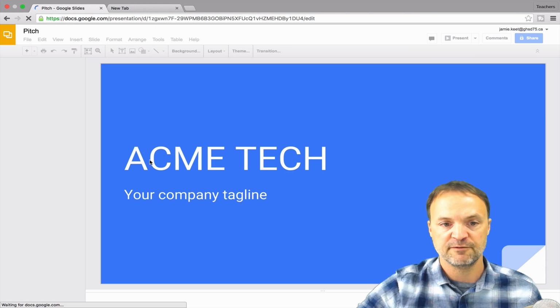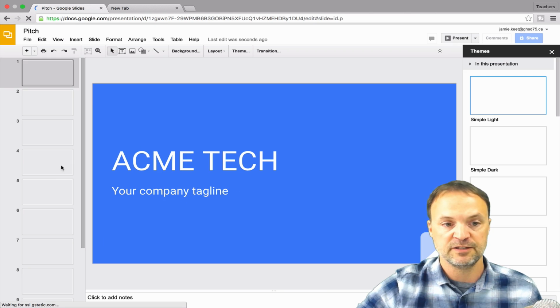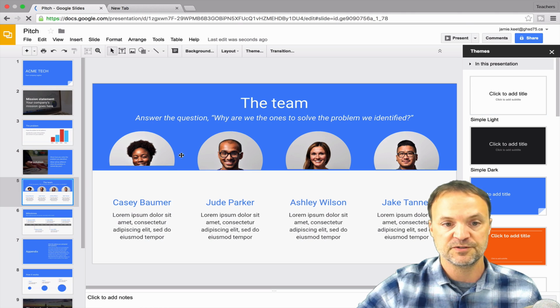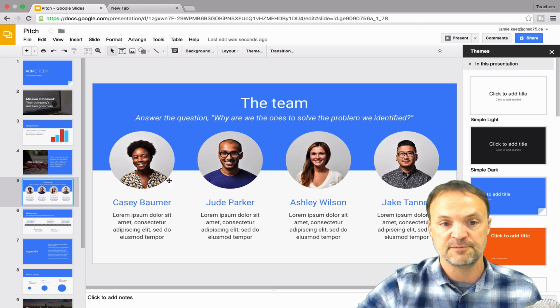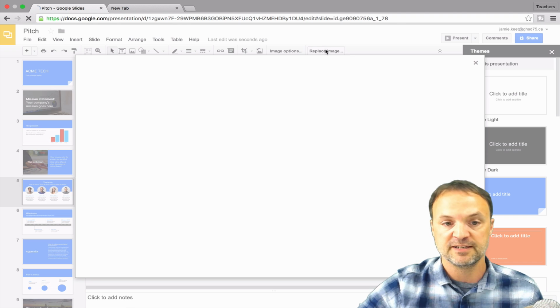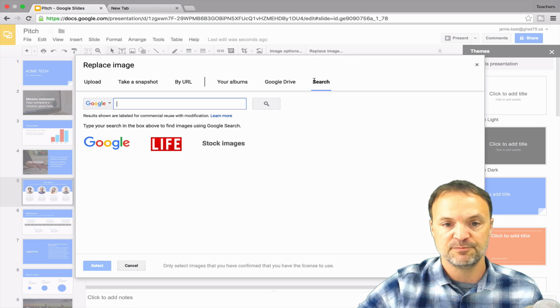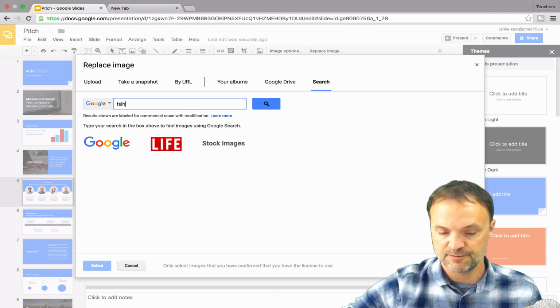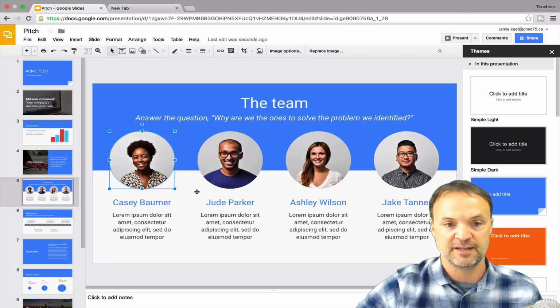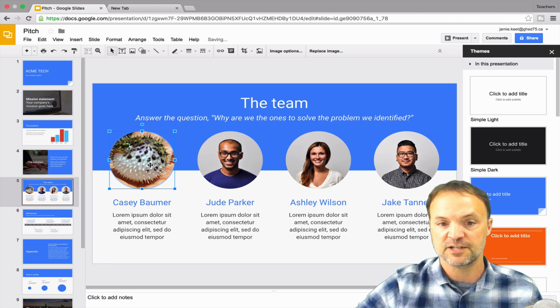So let's say you have group members that you're going to put on a slide, and you're just going to use this one right here. You can see as it gets loaded up, you could replace these images right across here with the group members that you have. So you can just click on it, hit replace image, and I'll just keep it with my fish theme for some reason. Not sure why. Whoop, I typed it in differently, but I'll pick that one there. So you can see, and I could adjust the size of it.